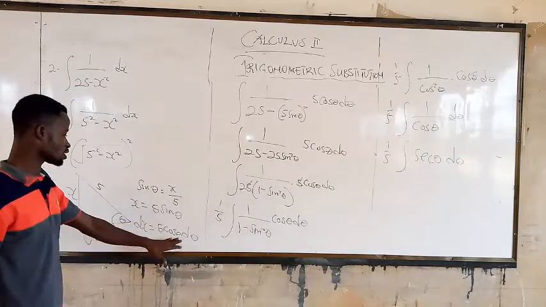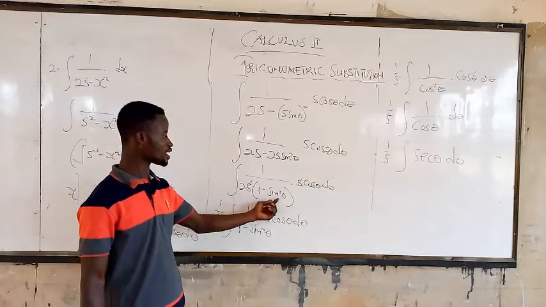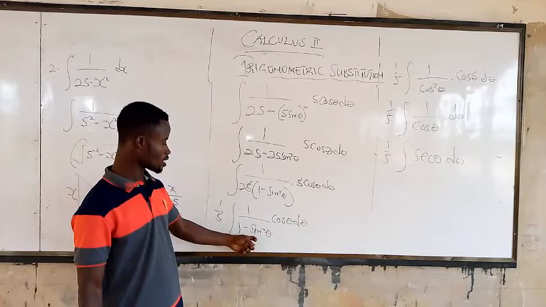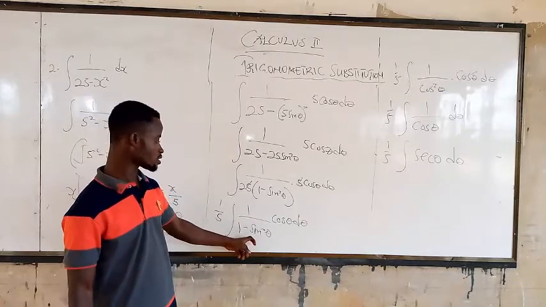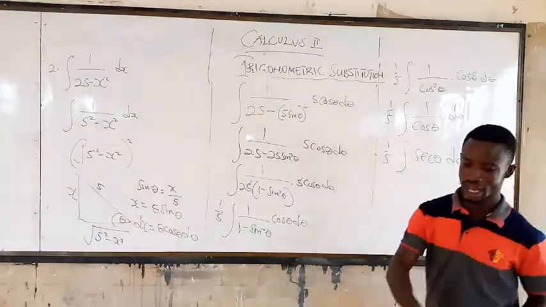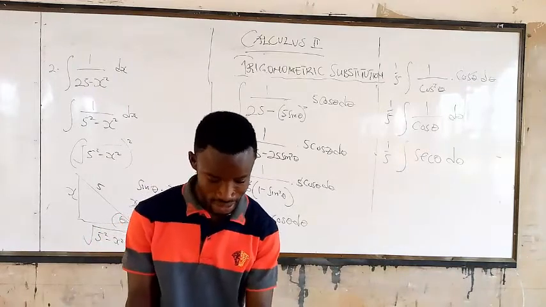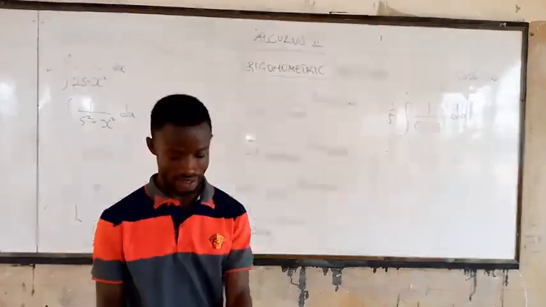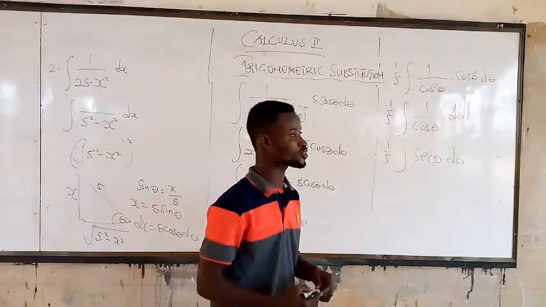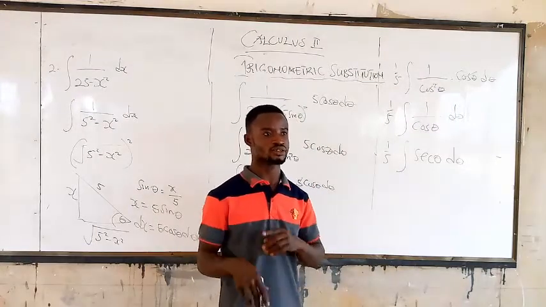We know that when you differentiate this, you get this. And what I did here is that I factor 25 out, 1 minus this, that, and this cancel this. And this one here is just what? Cos square theta. So cos square theta, so that's that. So now, when you integrate sec, what are you going to get? Don't forget that when you differentiate tan, you get sec square. That means that when you integrate sec square, you get tan.